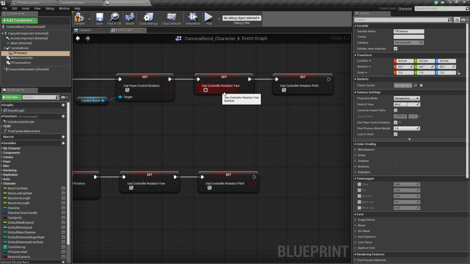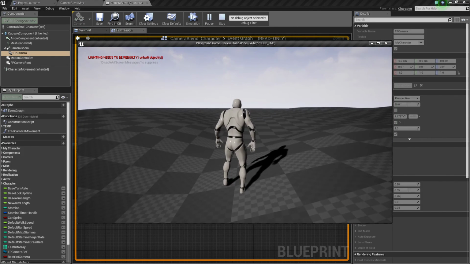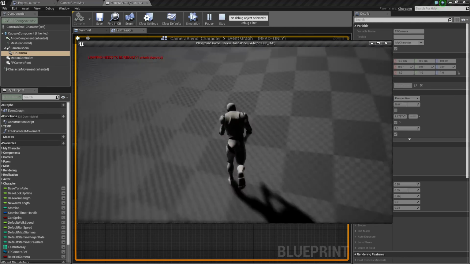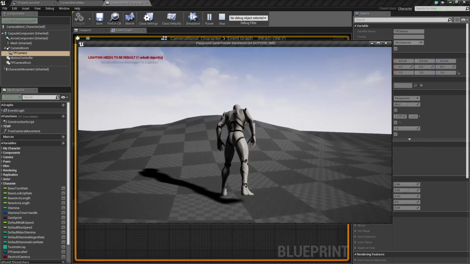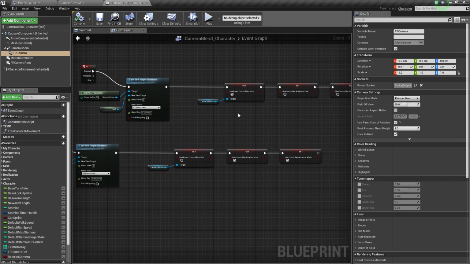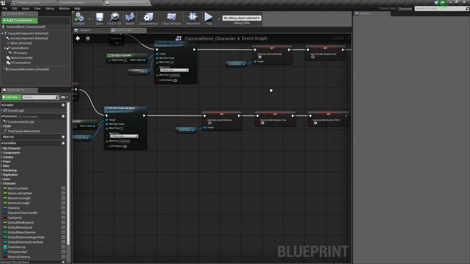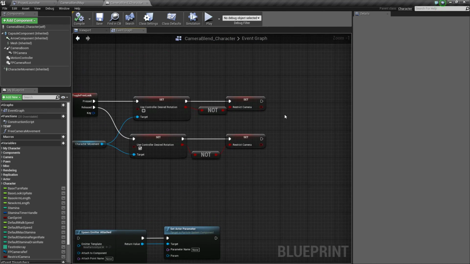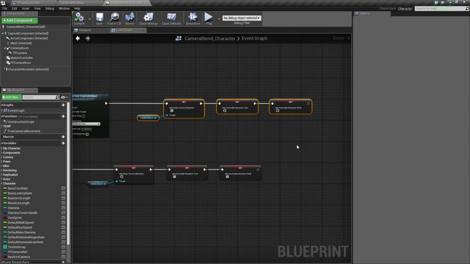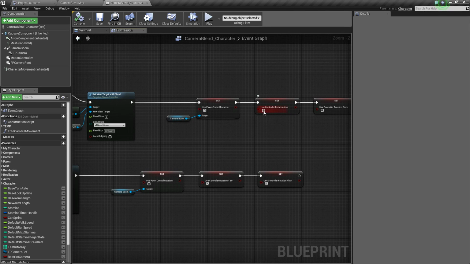And then we flip these back off because first and third has two different control setups. So now we should be able to do Y for first, and then U should go back to third. Like that. And of course, my dude is still definitely rotated the wrong way, but those are separate things you have to figure out. They're super annoying to figure out the correct settings for first and third. I worked on it at one point, and it's super annoying to have to remember which one's which. Just an FYI: switching between first and third, you're going to have to change the controller settings. And it's stupid annoying. I don't remember which one it is.